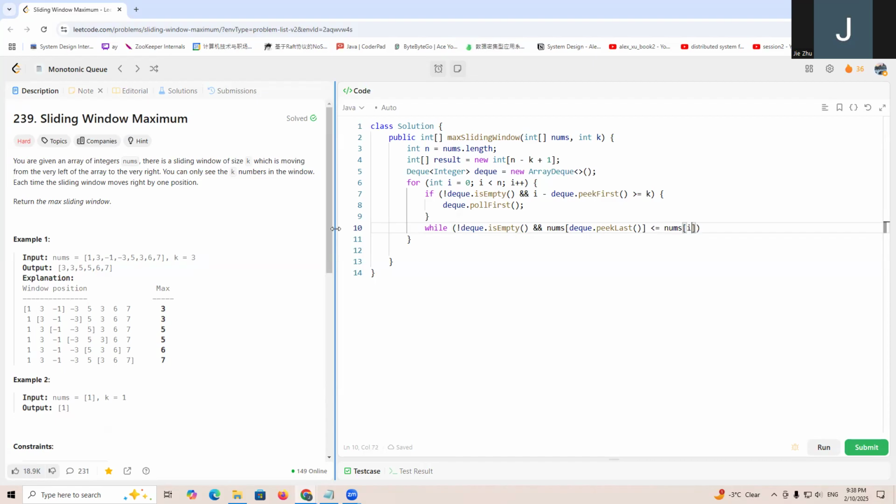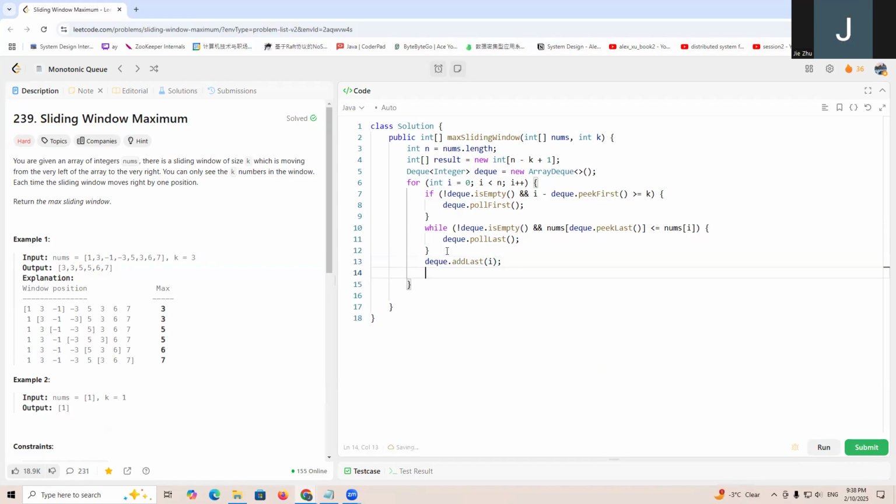So we're going to have deque poll last. And for any monotonic queue or monotonic stack, after those while loops, we should still add the value. So in deque we have something called add last, so deque add last, and we always add i, right?